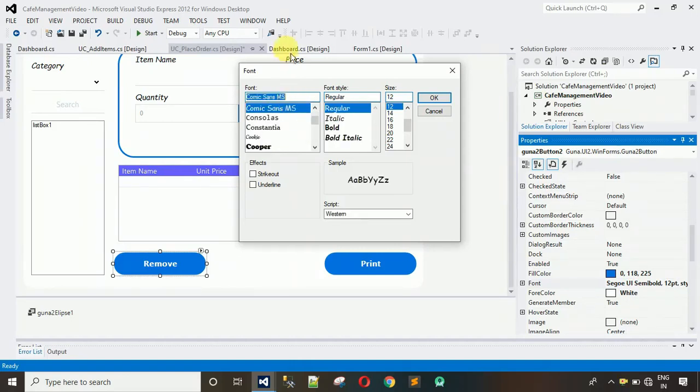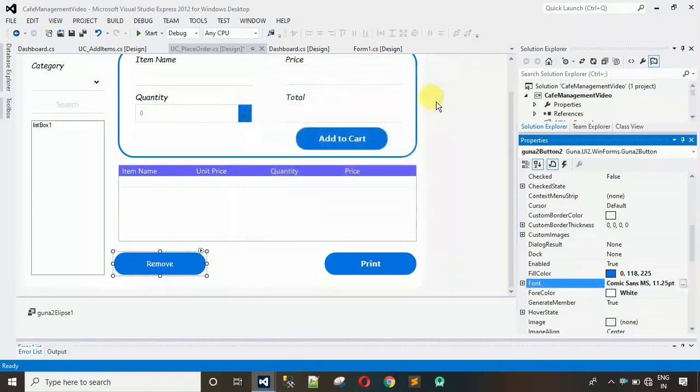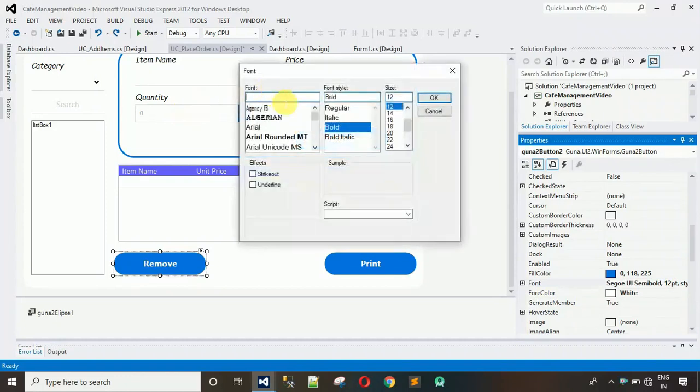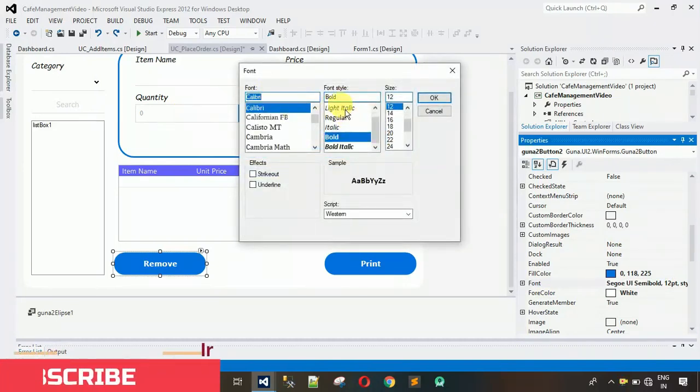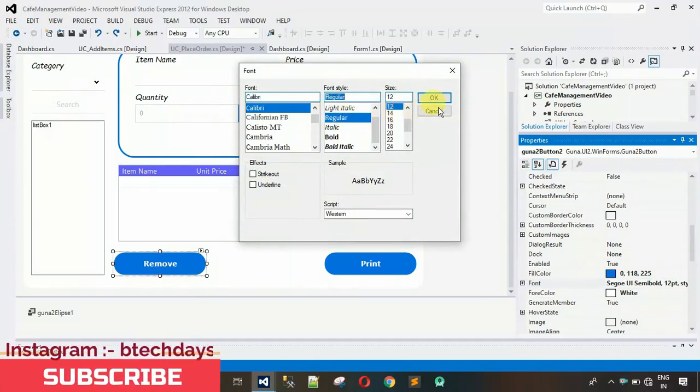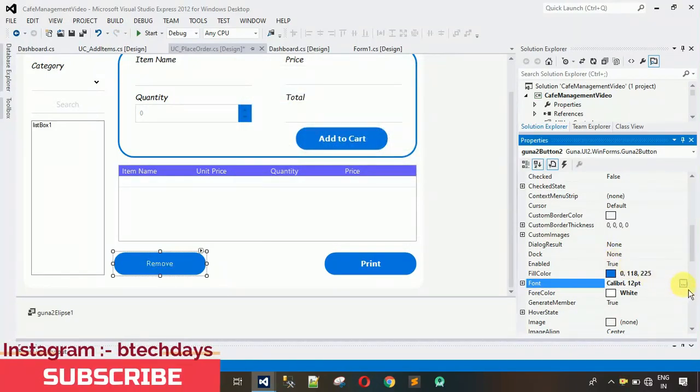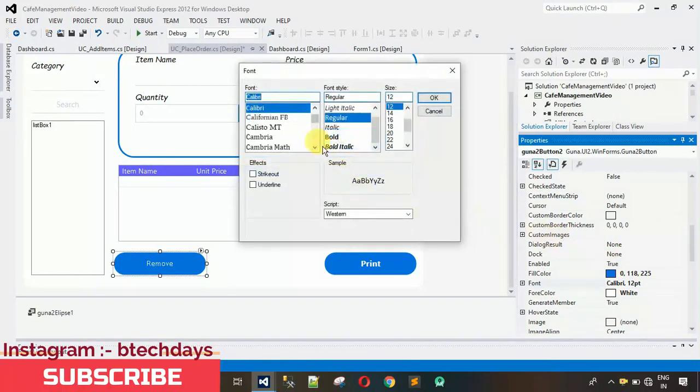Yeah, regular and size 11 and hit OK. Okay, this one is not looking that nice, so I'm going to change this one to Calibri. Click on this, Calibri. This one, regular, size is 12. Okay, not this one. This one is also looking very bad.